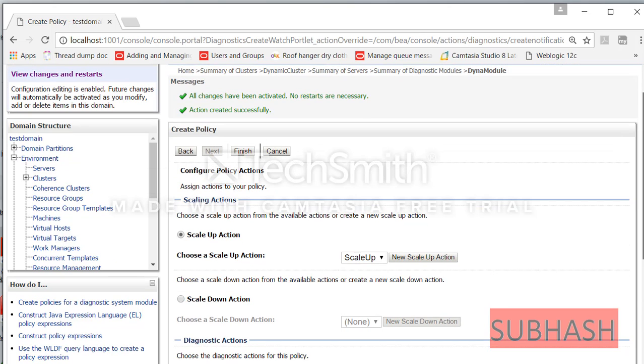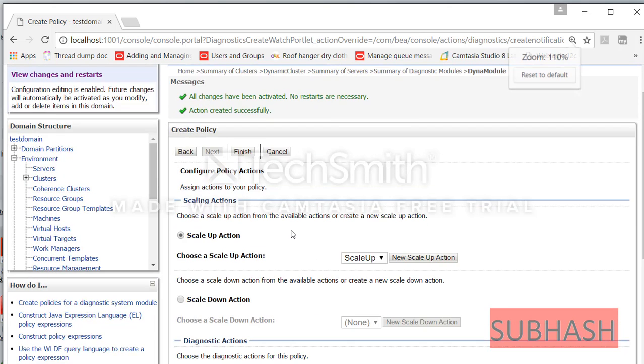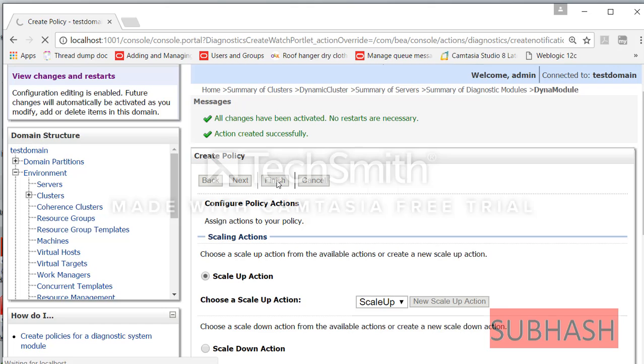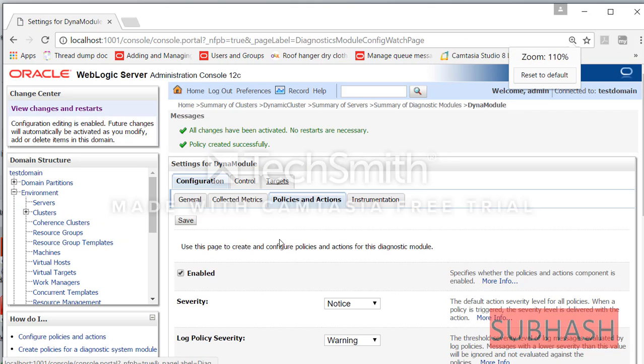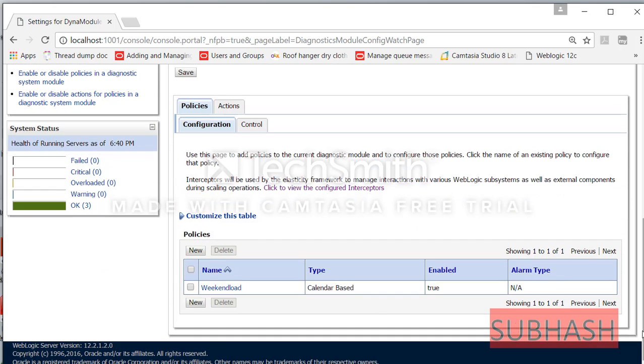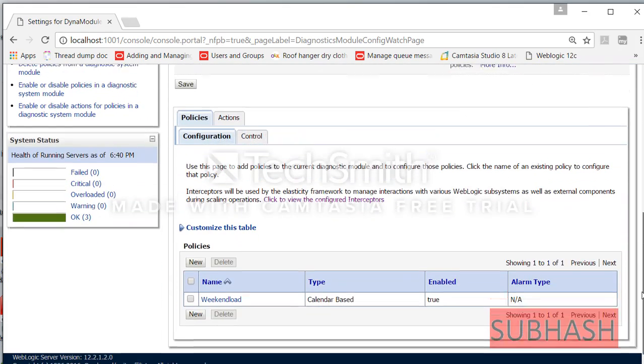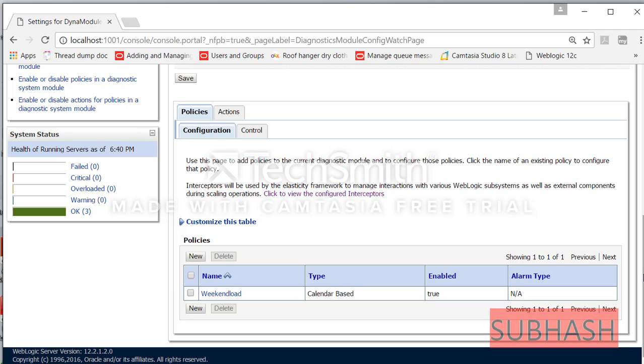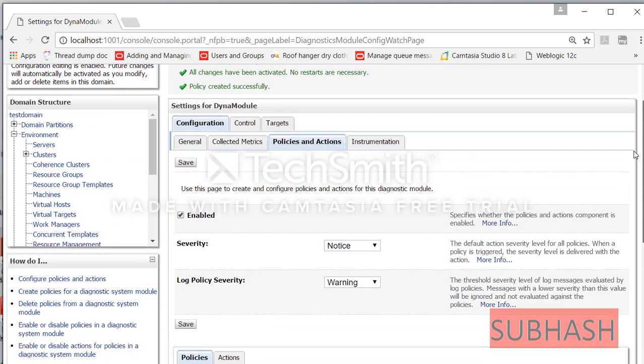The scale up action is added. So my policy is created. Now it's active, enabled true. So this policy is active.